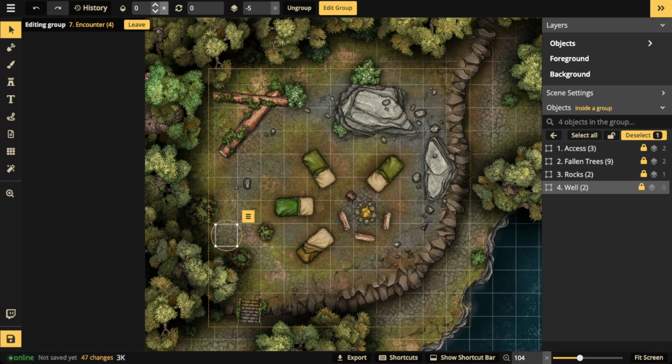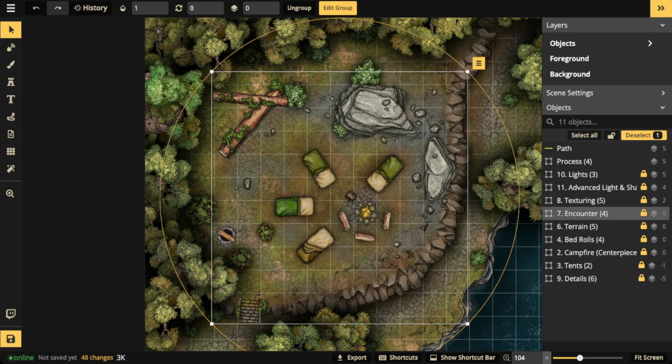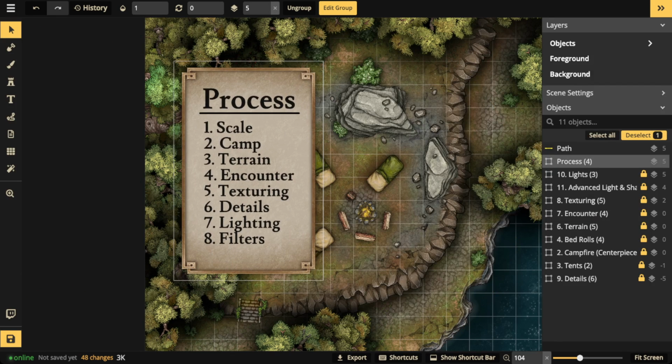And you can throw in other things too, like a well. Maybe the campsite is haunted, or maybe there's a creature that lives in the well and kills anybody that stays the night there. Use your imagination. Whatever items, whatever stamps you put down in the campsite, in that area, think about how it's going to interact with your overall encounter, and how your players are going to interact with the environment around them.